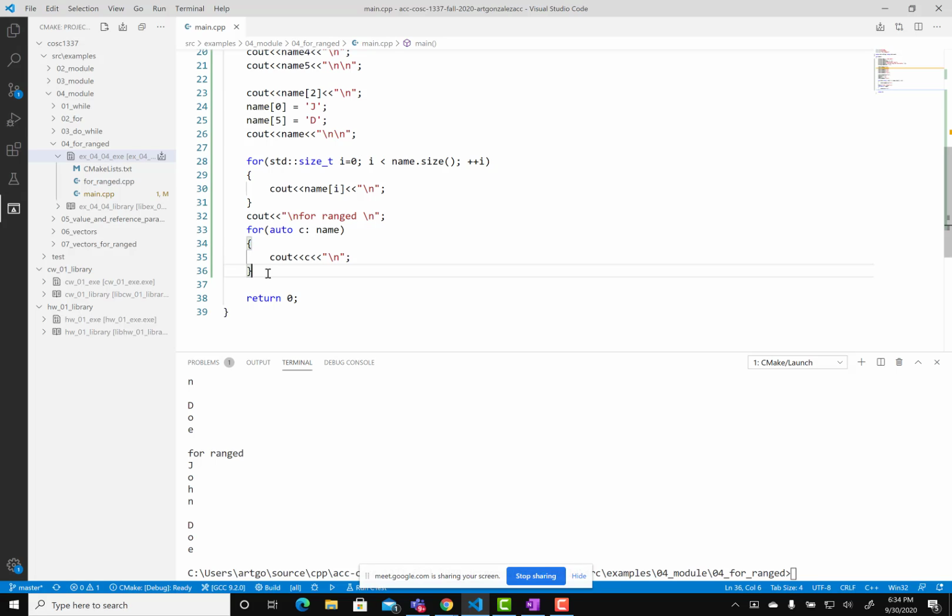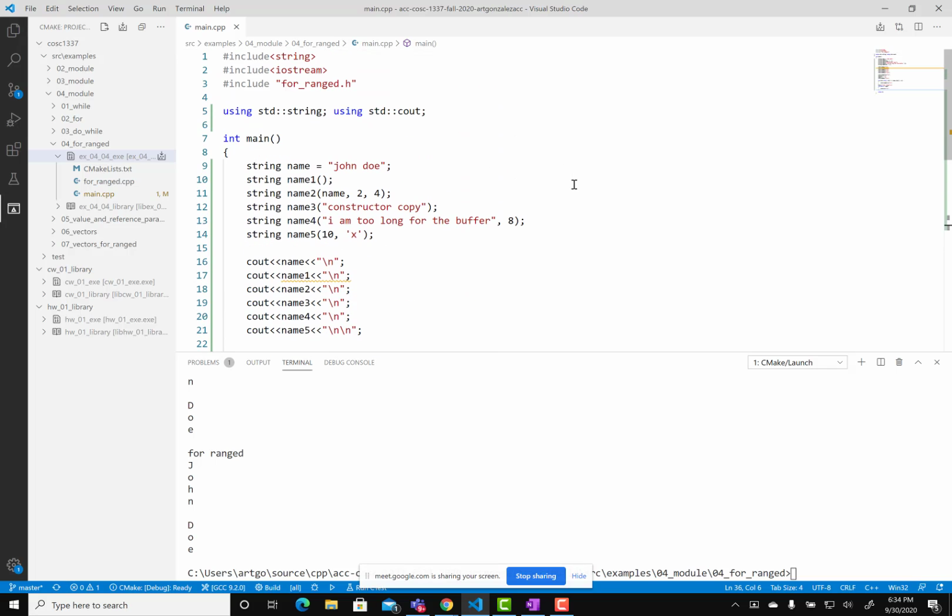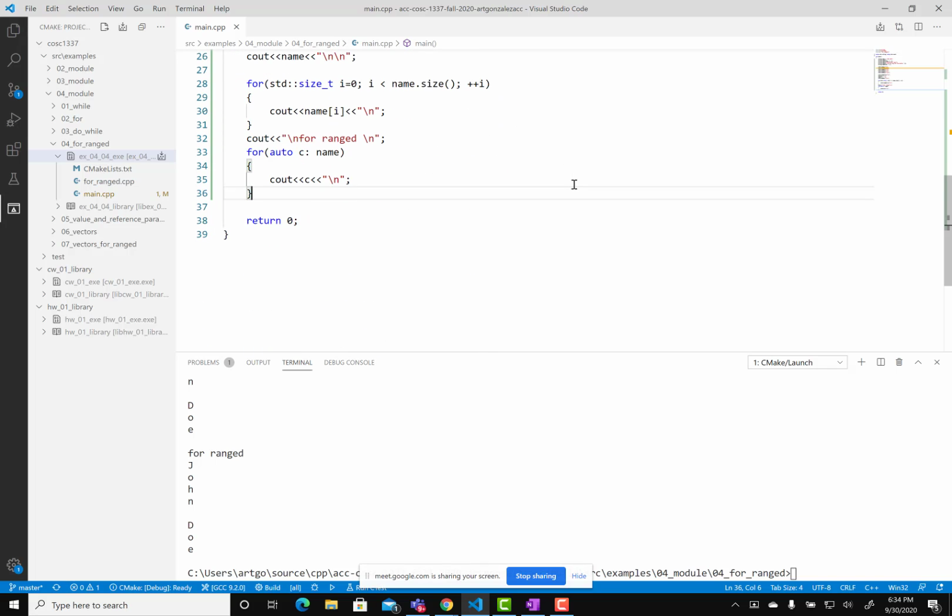Okay, no questions. So I think for now we'll cover strings and vectors using functions in the next class, but for now this is all I wanted to talk about as far as strings is concerned.